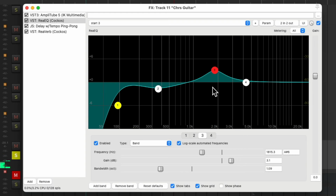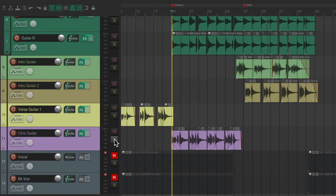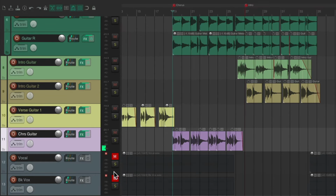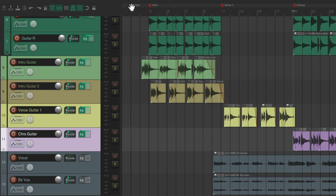Again, I'm doing this so the guitars cut through a bit better in a dense mix. Bring up the top end or the upper mids to cut through the track. Let's hear it all together. Now let's hear the whole thing back with the vocals turned on and blend it along the way.